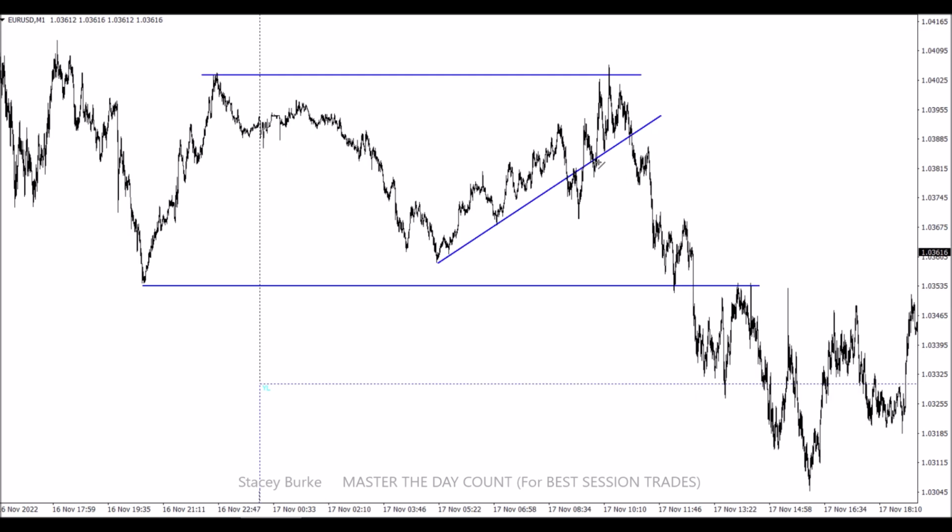But if they break down in the London equity session and somebody takes a short trade here and somebody says, well, that all looks great in hindsight, what are you looking for on day 4 if day 1, day 2, day 3, we're pushing higher and it breaks down? There's your session trade on day 4 in the London session. Where are they going? Maybe to the low of the day, the low of the week.